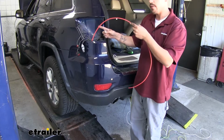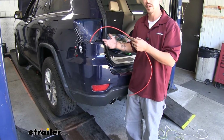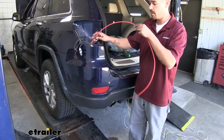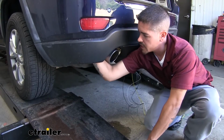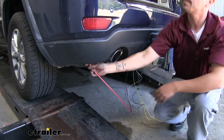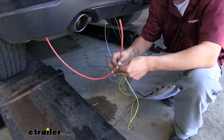Now if you don't have an airline tube, you can use just about whatever you have available, whether it's a coat hanger or even a string with something heavy attached to it so you can drop it down. You're going to want to come underneath, find your pull wire.